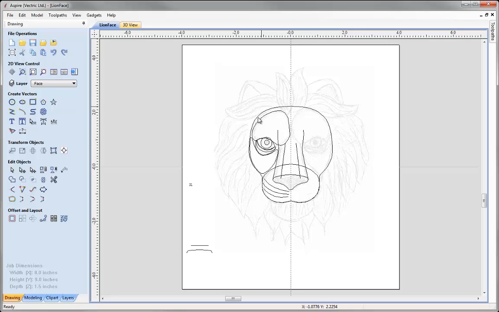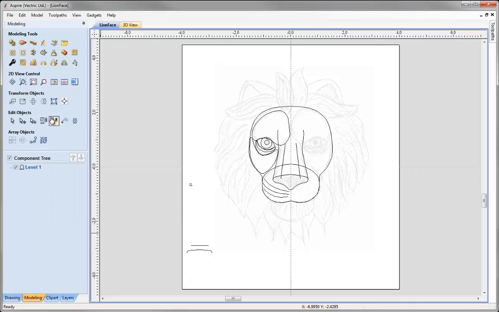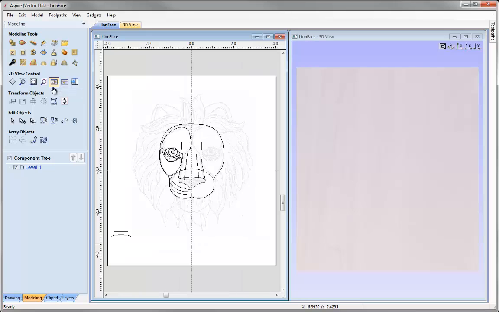Okay, so you can see we've got the vectors that we drew in the vector drawing session. I also have additional vectors that I've put in this file, and they are our cross sections for some of the modelling tools that we'll be using shortly. So let's just go into the modelling tab, and we'll start by tiling our windows. And just to keep our component tree organised in advance, let's just right mouse click, rename that level. I'm just going to call this one the base shapes.